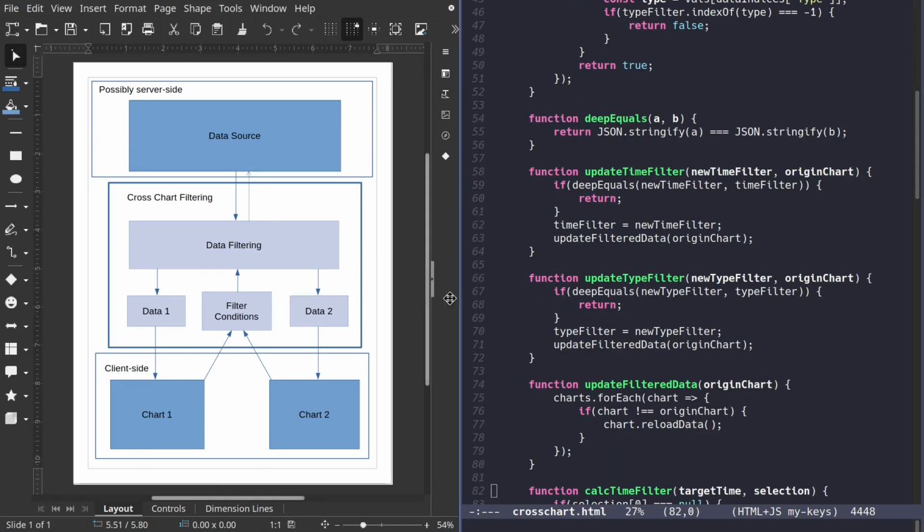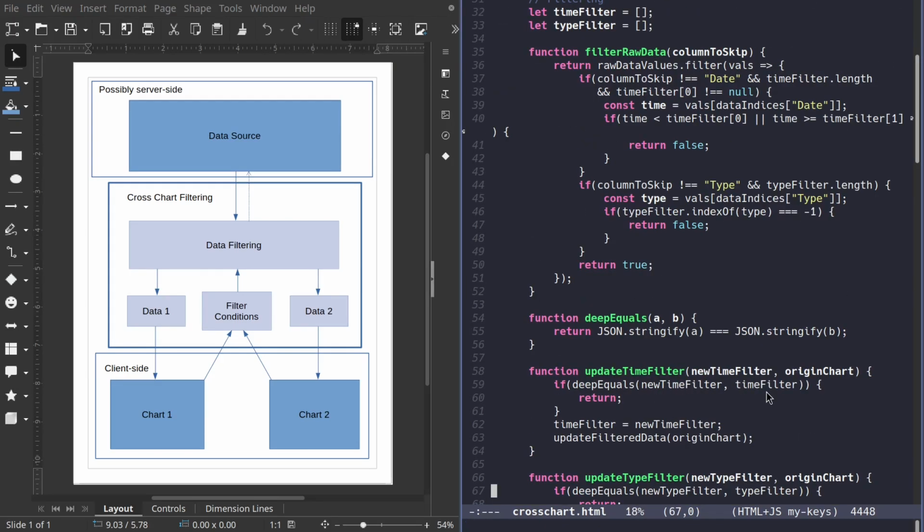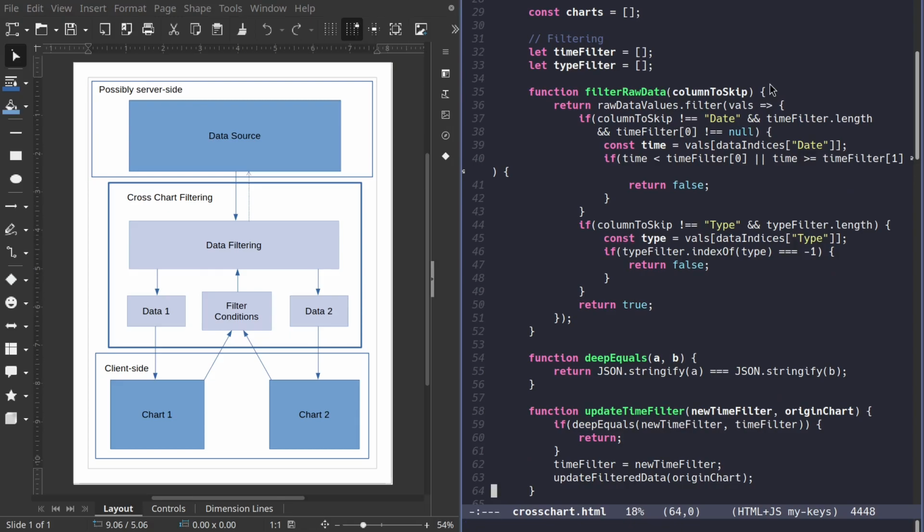Once you have that, though, then you actually apply the filters. So this is as simple as we set the filter condition appropriately, and we apply the actual filter data with the filter function. So the data filtering literally just takes the raw data. So here is the data values from the data source, and it applies a filter. At least in our case. You can make this more complicated. You can use different ways of approaching this if it makes sense in your use case.